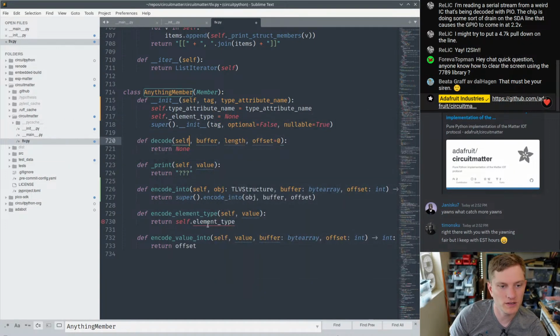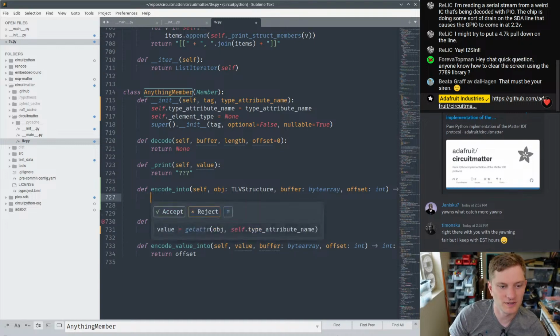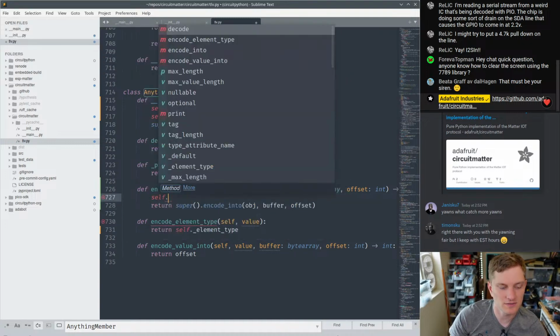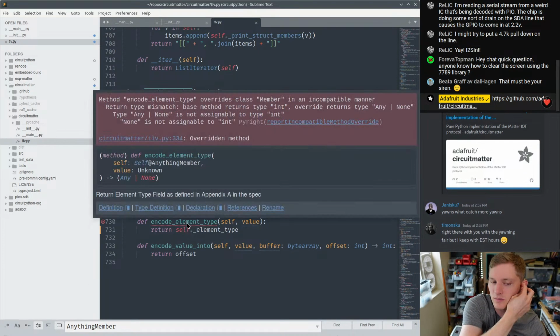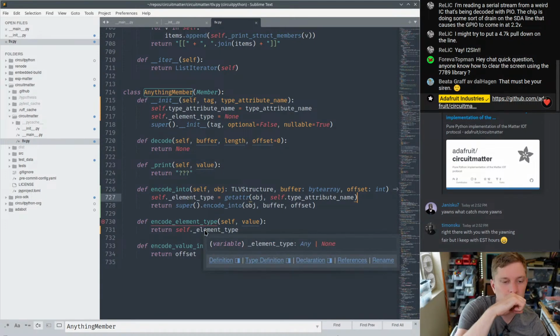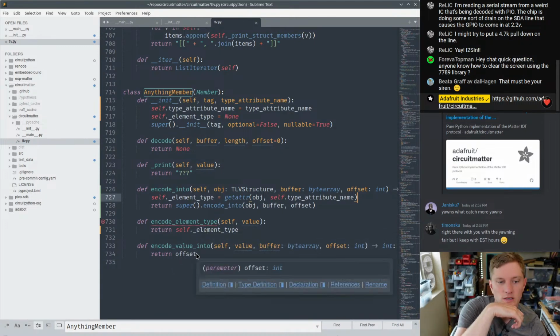But before we get called back by the encoder, we are going to slurp it off. We're going to say self element type. We're going to take it off that outer object. So we're gonna sneakily know what the element type here is, and then we actually have to do more work in terms of encoding as well, unfortunately.